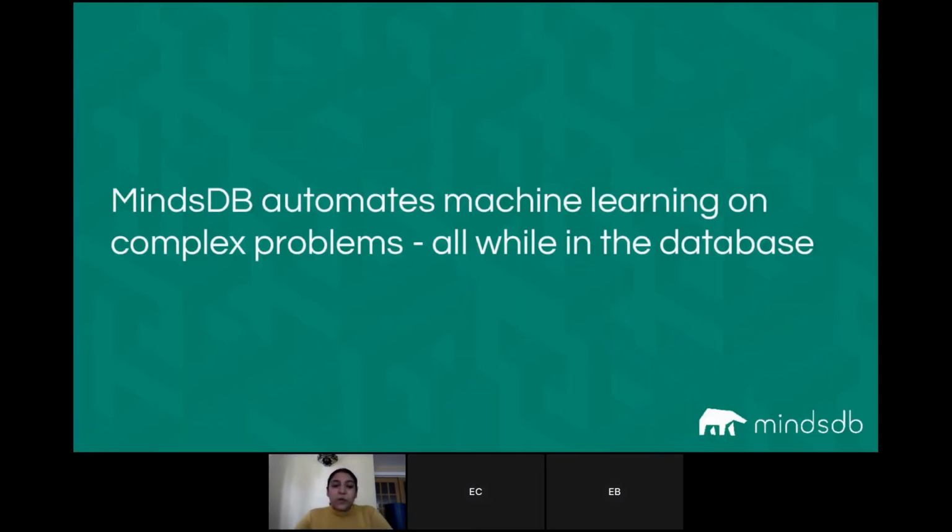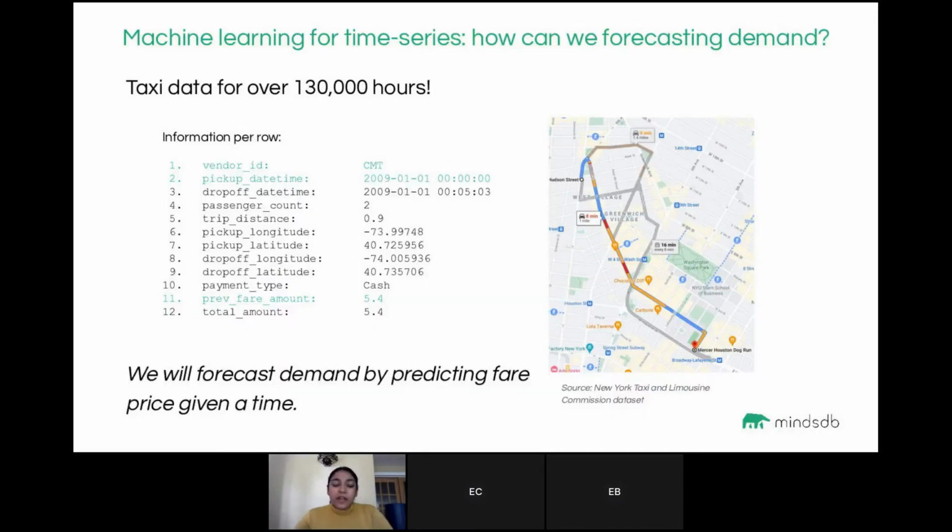So with that, I'd like to go over an example. And in particular, I'm going to choose a fairly challenging one with time series. And we're going to be able to forecast a prediction in the future without ever leaving the database. Now, to front load this problem, I'm going to give you an example of data that we have. So in this case, we have information around taxi trips in Manhattan in New York City. Now, we could put on the hat of a public service official looking to predict demand over time. So for example, we want to make public transport more available, so we want to figure out the hotspots. And so by predicting an increase or decrease in fare, we can correlate that to demand.